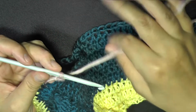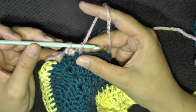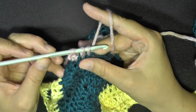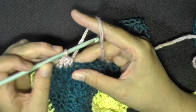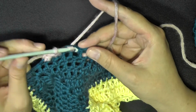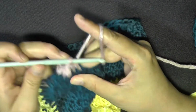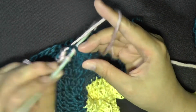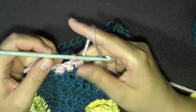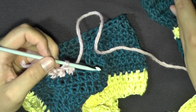And how you do that is you go into the next stitch, pull up a loop, then go into the next stitch, pull up a loop, 3 loops on your hook, pull through all 3 loops. Then again, go into the next loop, pull up a loop, then go into the following loop, pull up a loop, 3 loops on your hook, pull through all 3 loops. And you're just going to do this all the way around your sleeve. And that will be for row 8.